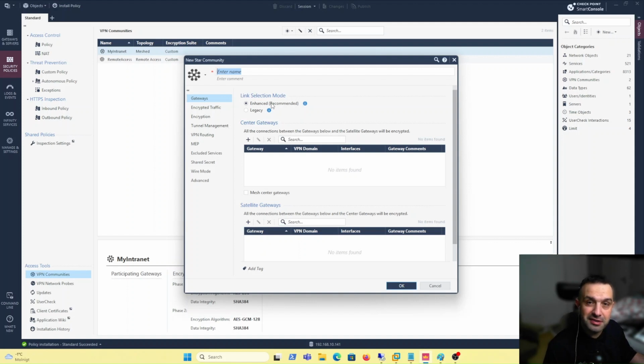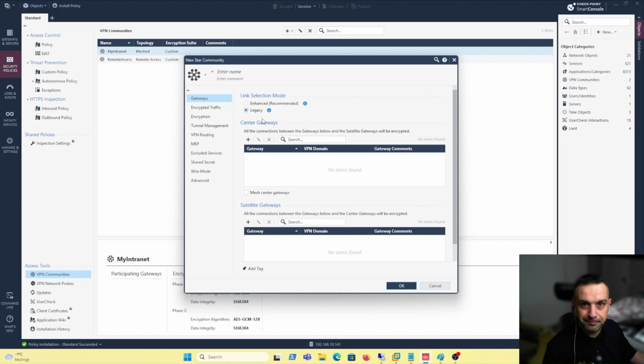Link selection is a method to define which interface is used for incoming and outgoing VPN traffic, as well as the best possible path for that traffic. But for the sake of this video, let's stick with the legacy. As I said, this is a new enhancement in the R82.